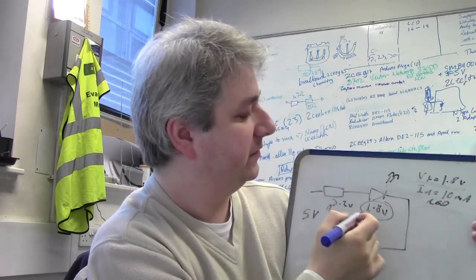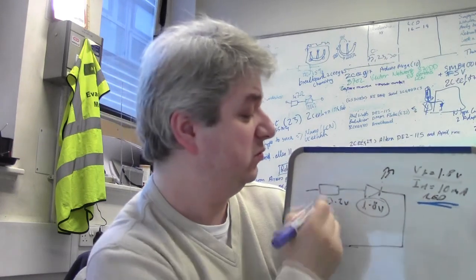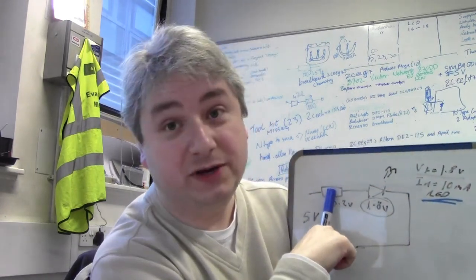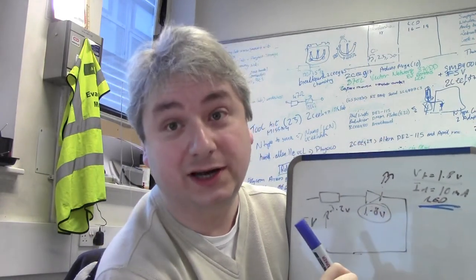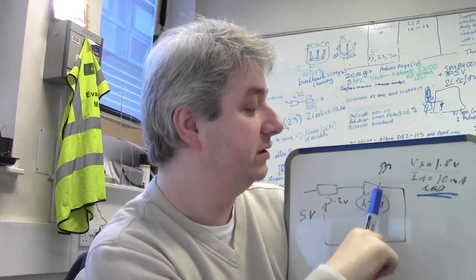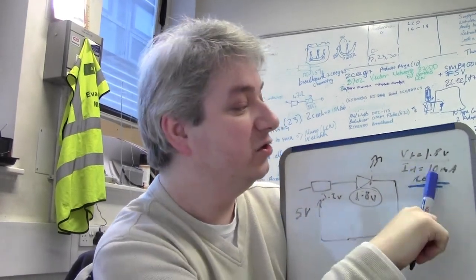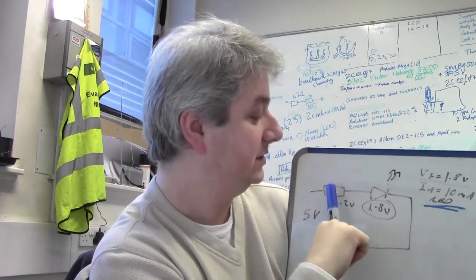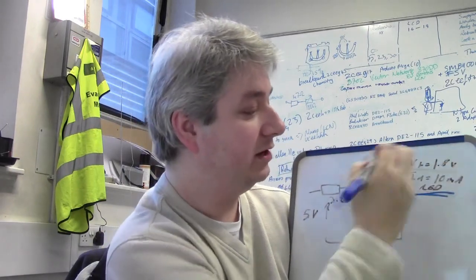Alright, so what about our current? We need 10 milliamps. Well, resistors resist the flow of current. Putting in too big a value, too little current flows and it's not going to turn on the LED. Putting in too small a one, the LED is fully biased and it's going to pass maximum current. You could exceed the 10 milliamps and end up killing your LED. So this value is very, very important. How do we work it out?